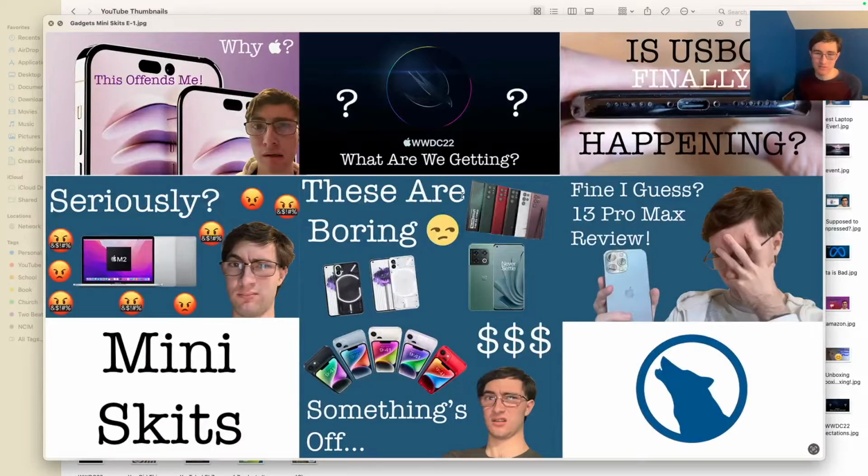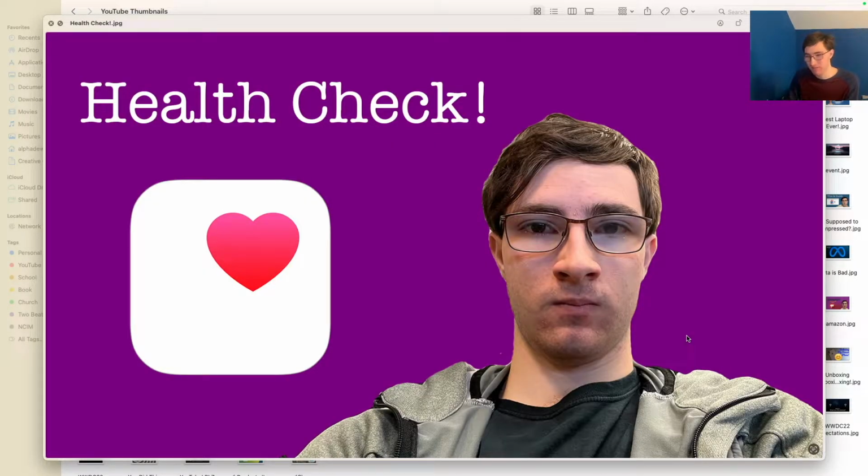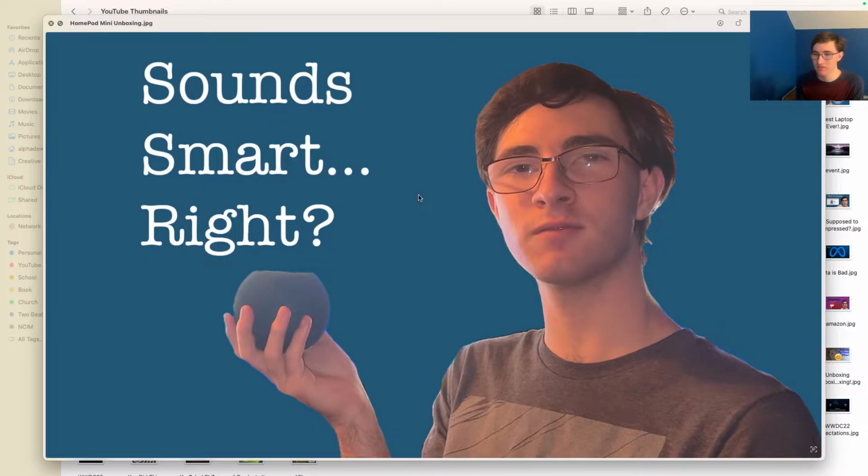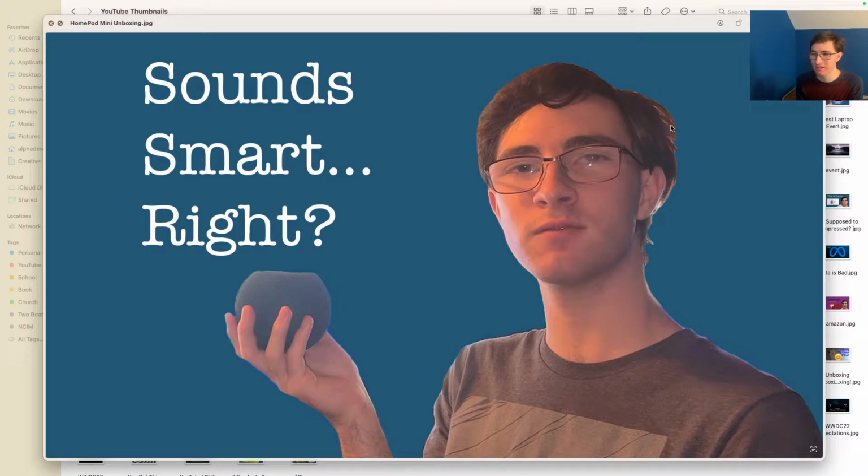Here's a thumbnail with a compilation of some of my thumbnails. Of course I forgot to shave in that one. Why did I forget to shave in that one? I don't know. Another masking job. I definitely did not do the best, because as you can see, there's some lighter ends here where it's kind of obvious something else is supposed to go there, but yeah, bad Photoshop job. I really suck at Photoshop.